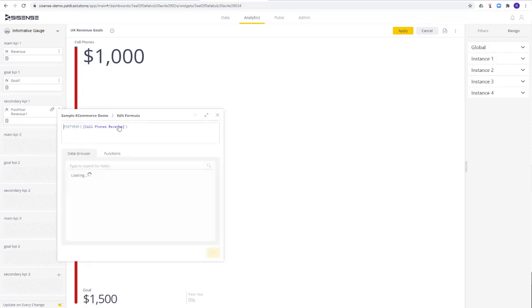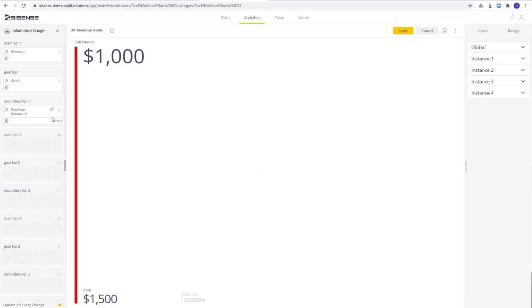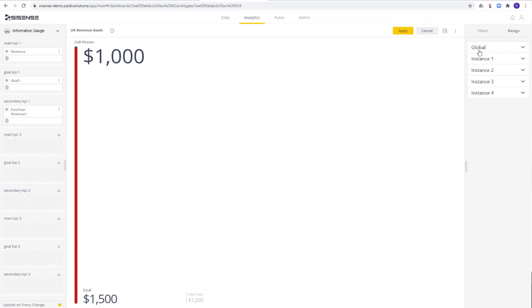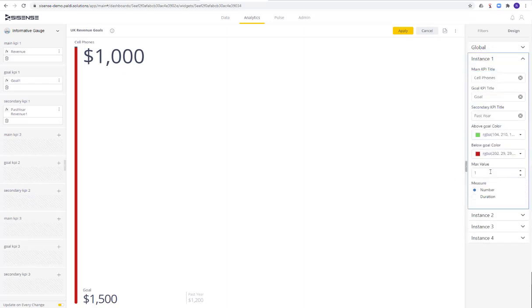And let's do the previous year to be, I don't know, 1,200. It doesn't really matter. We don't use that for too many calculations, but just for the sake of this demo. Now I will put the max value to 2,000 just to have something clear.